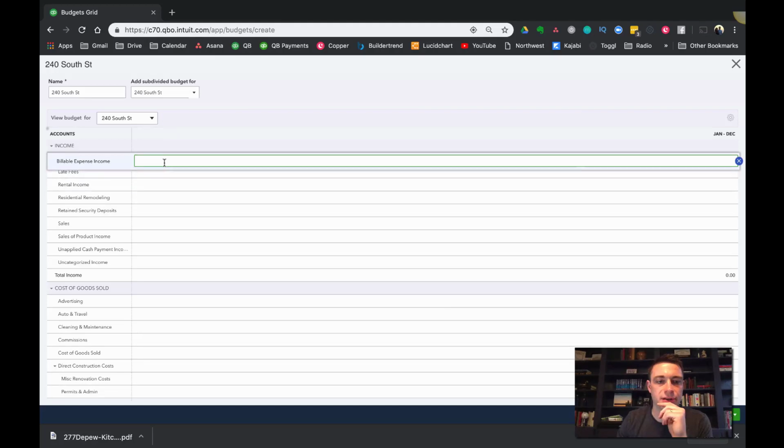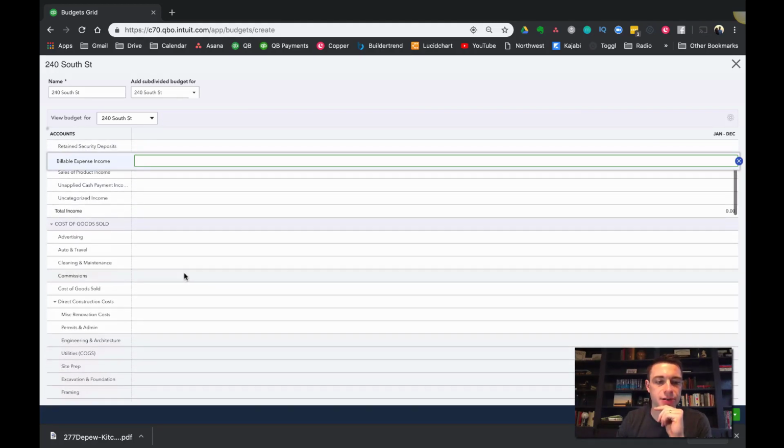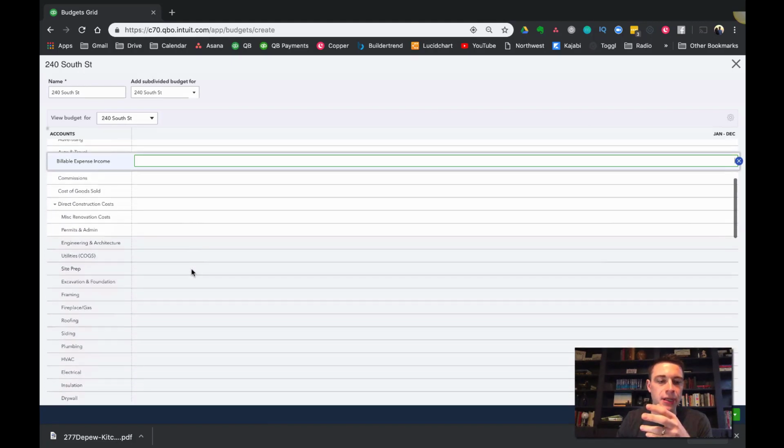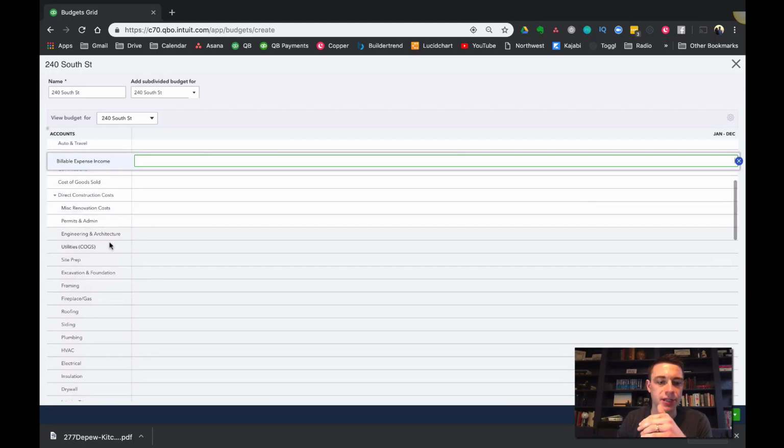And then you're going to fill in what you think your revenue and your cost of goods sold is going to be. So here, if you're rehabbing this and it's for your rehabber, you would probably leave the revenue items blank, but then you would go down here and you see your construction costs are filling in down here.